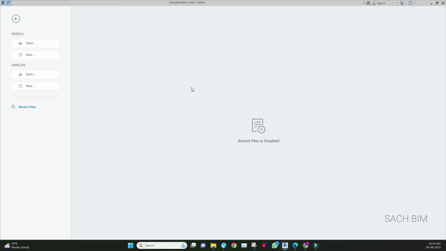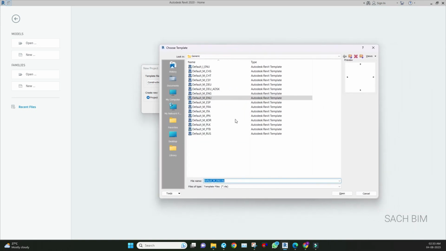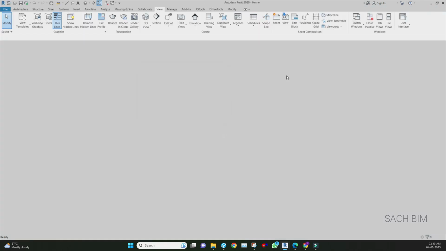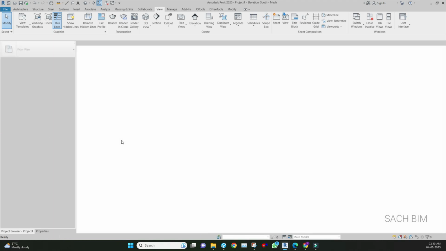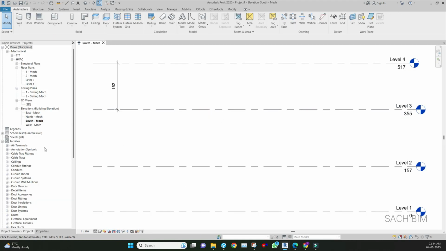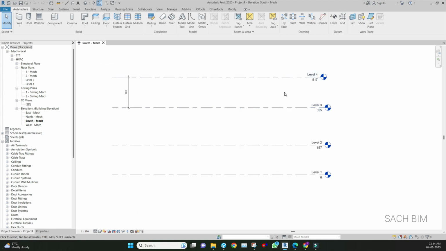So next time when I am working, I just need to go to New, then go to Browse. In that, go to the desktop, you can find the template from here. Just click OK, click OK. So you can see here what things I made in the template. The project browser is organized, 4 levels are created.